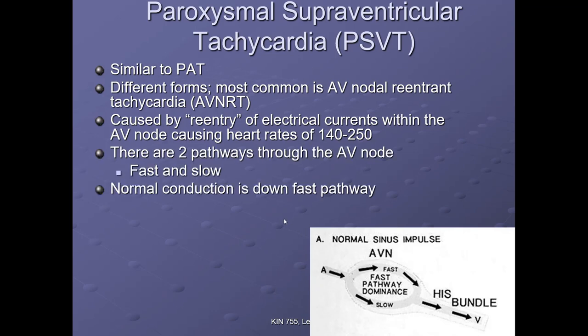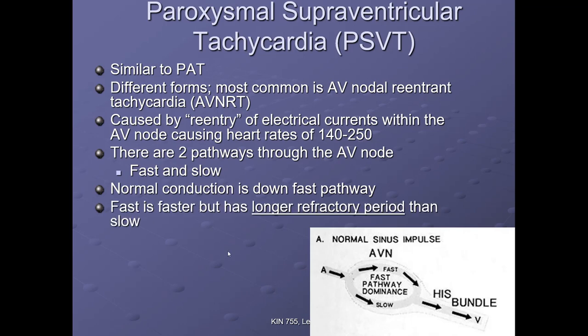And what that means is, just to give a little background, if this is the AV node, here's the atria up here, here's your ventricles here. There are 2 pathways that electricity could go. It could go down what's called the fast pathway or the slow pathway. The normal route is going to be the fast pathway. So when electricity is flowing from the AV node down to the bundle of His, it's normally going to go down this fast pathway. That's great, but the fast pathway does have a longer refractory period. So after electricity flows through here, it takes a little while before it can actually accept a new electrical impulse coming through here.